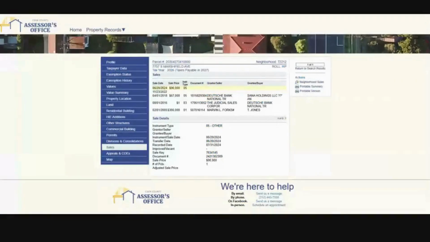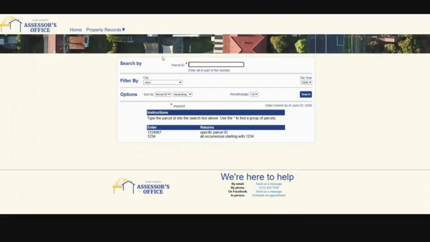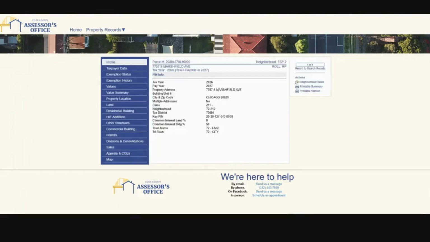I'll share my screen. So with this one, you look for the parcel ID here. Let me go back and start from the beginning so you can see it. With that parcel ID, you type it in and then click search. Once you click search, it's definitely going to bring up the address. But now we need to go deeper into the file to see exactly what the sales history looks like, to see if there's any LLC identification, to see if we can find any LLC buyers. So we'll go ahead and click on sales.